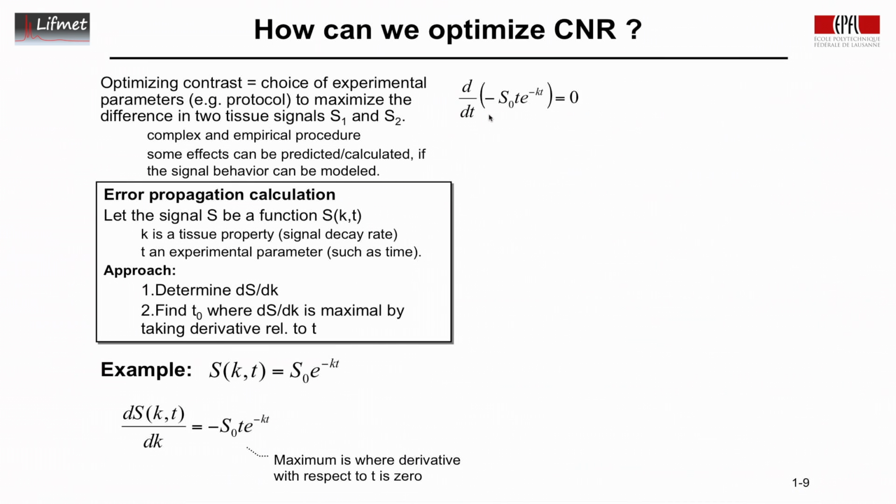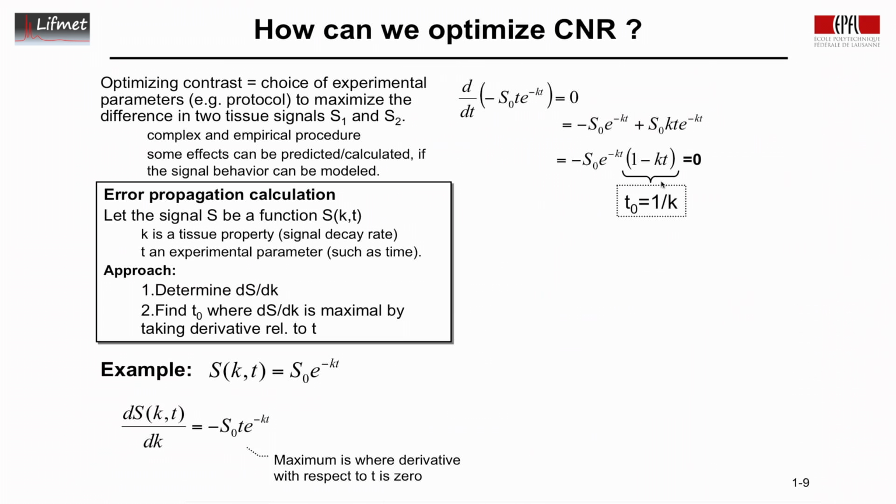So now we want to find the maximum, so we'll take the derivative of this function with respect to t and set it to 0. That's where we find an extremum. We do the derivative, so that's standard derivation rules, product rule here, and then we can separate out s0 e to the minus kt. We have this term here, which is never 0. We want to set this equal to 0, and to have this be 0, we have to have the measurement at t0 equals 1 over k.